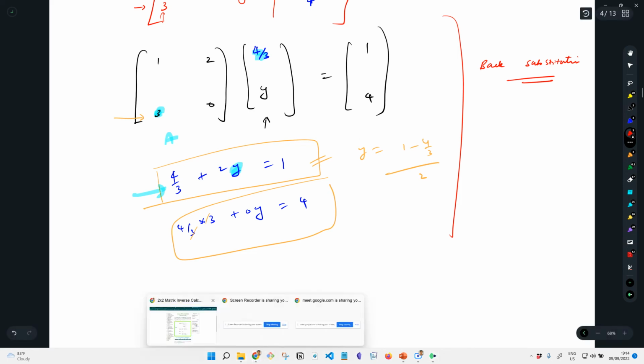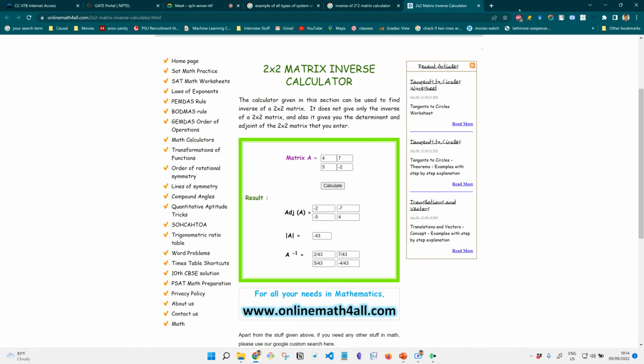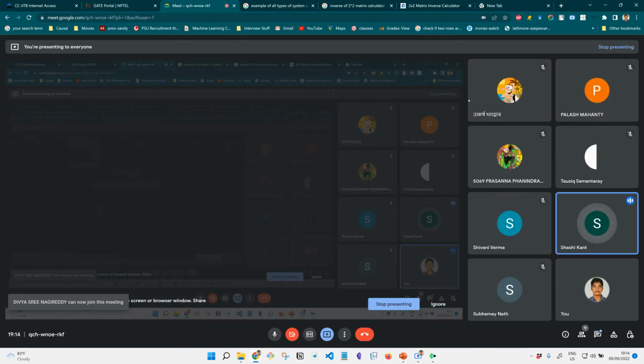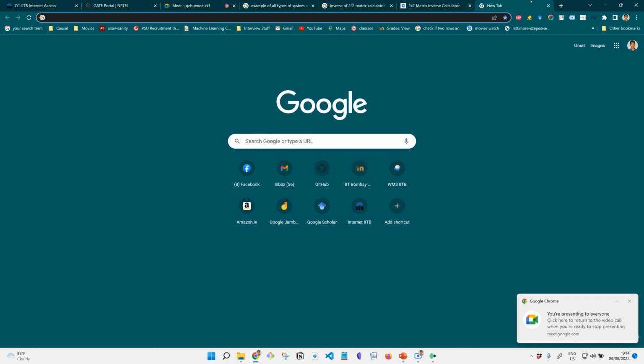Now, if there are students who attended last class, last class we were doing some pumping lemma proof, right? Do you want me to discuss that proof quickly? I think last class Shashikant was there. Yeah, I was there. So this is one question that I was trying to solve last class, but I got stuck. This is a follow-up question. I think the linear algebra part of the session has ended. Now I just want to quickly follow up on the last class, so others can leave, or you're welcome to stay also.